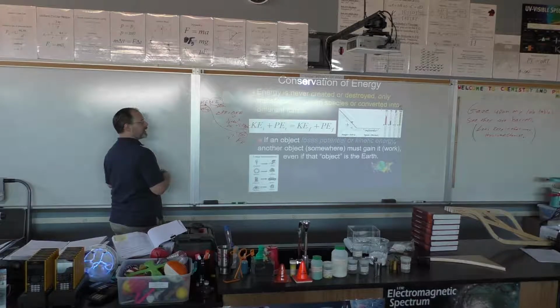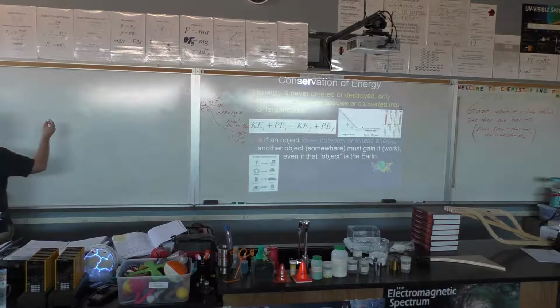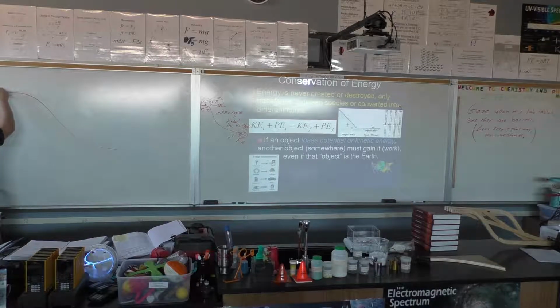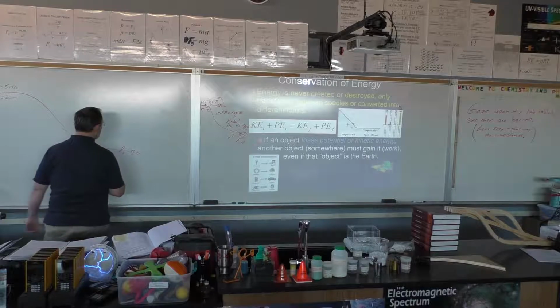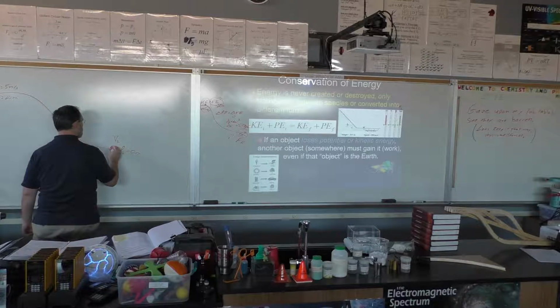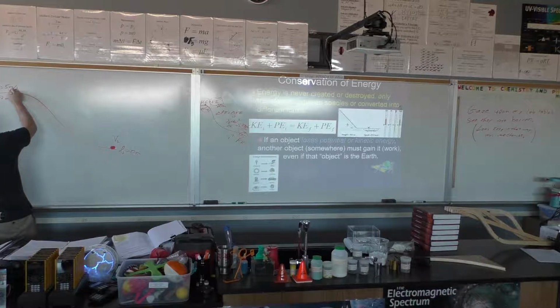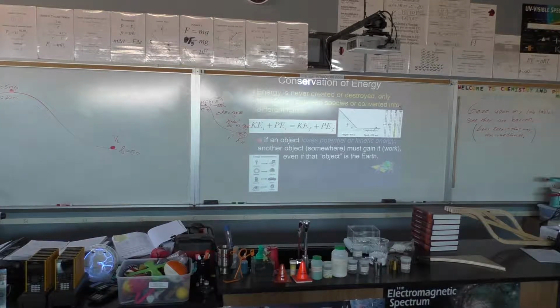So I'll show you how that works. At the top, we're 20 meters up. We go down. So we have an initial V1 of 5 meters per second and D1 of 20 meters, and then here, D2 is going to be 0 meters. Can you determine how fast it's going to be going at D2 at the bottom? Why don't you take out your calculator and find it out? We'll just pause for a second and see if we can figure out how fast it'd be going at D2.